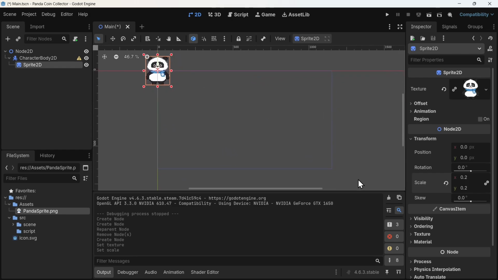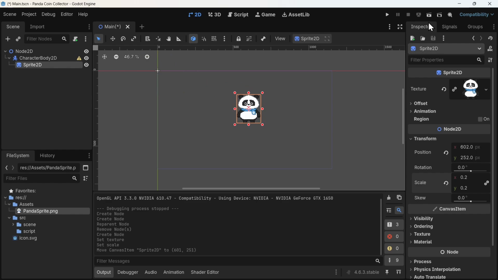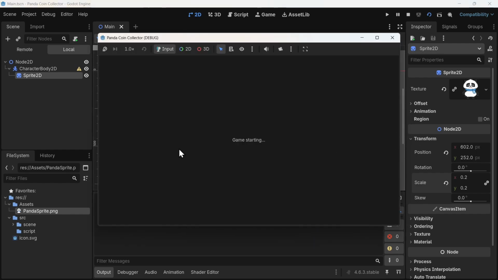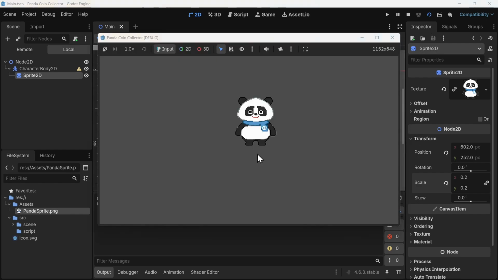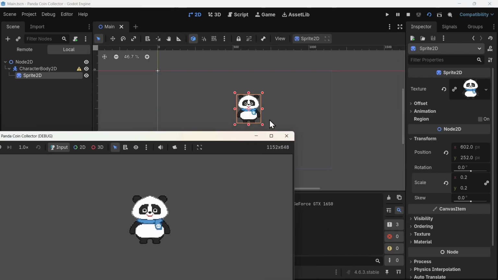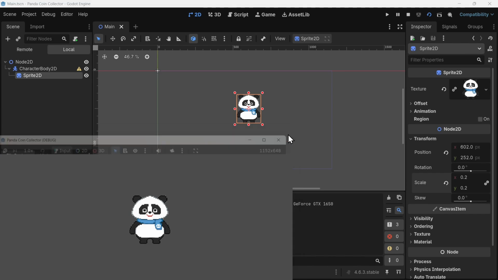You can see this blue line, it's the screen which is actually going to be displayed in our game when the game is running. So if I bring it here and if I run it, you can see the panda is rendered in the center of the blue screen, just like you can see here also.